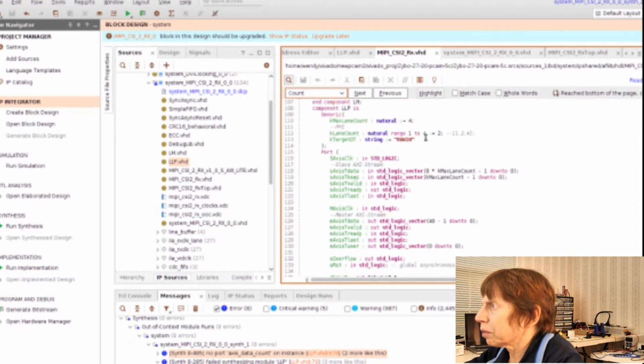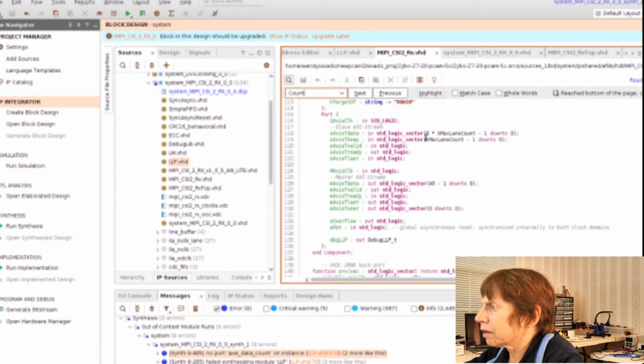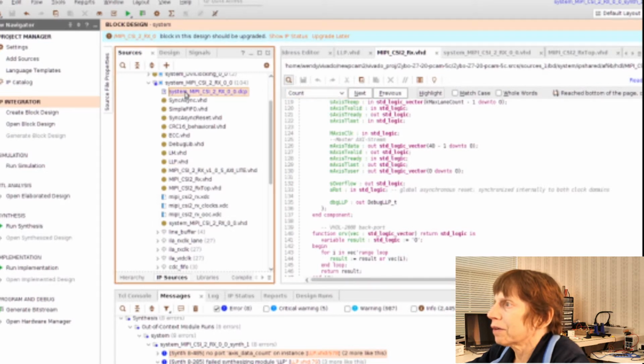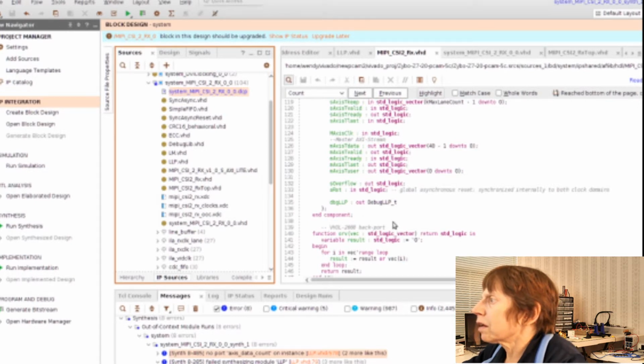So this is component LLP, and it's not defining access data count in here. I'm wondering if that, but anyway, so you can see there is some issue in the code here that they apparently think they resolved, and for some reason I have not been able to, and that's another interesting thing. I have to work on this.